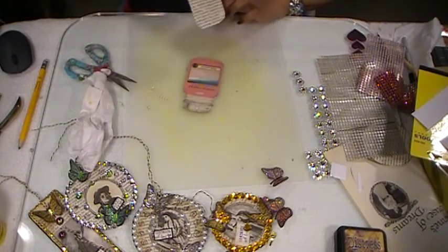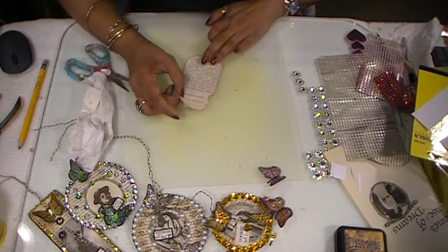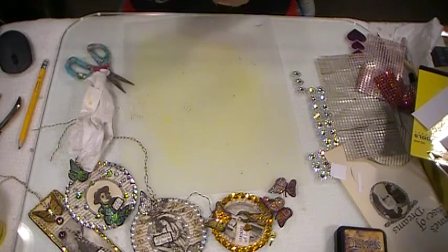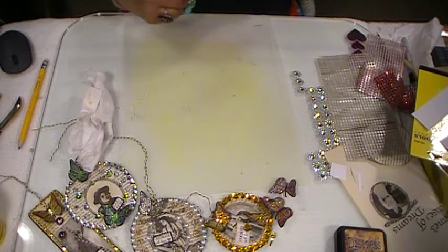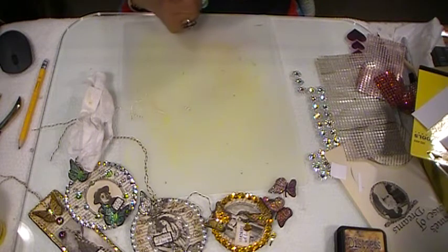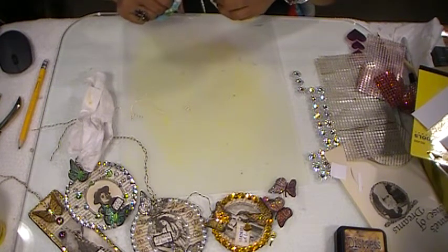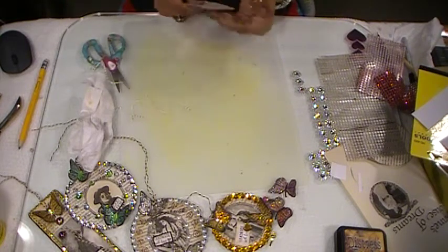These are my blinged out tags. Sorry, I'm just thinking what I gotta do next. These are my blinged out tags, my blingy tags. They're all blinged out. I love bling. I'm a girl with, you know, bling is not enough for me. I love everything that shines. I love it.